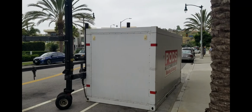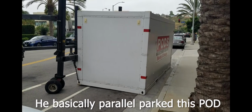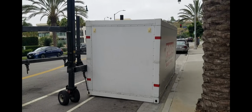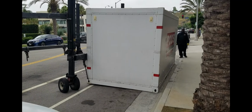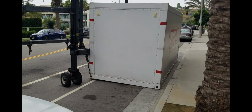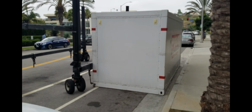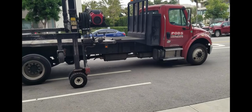One of the things I was most impressed with about PODS was the ability of the delivery guys to maneuver the pod with a high level of precision. For me, both of the pod drop-off locations was a fairly tight space, but the driver was able to get the job done with no complaints whatsoever. It seemed to me like the driver was enjoying the challenge of dropping the pod off and using their skill with the delivery machine to get the job done.